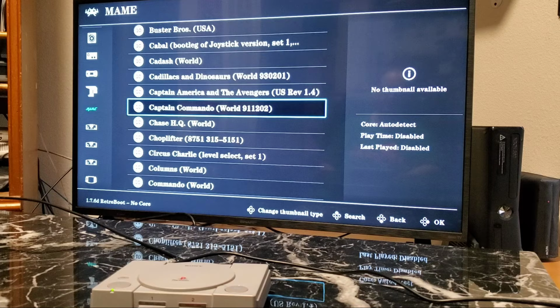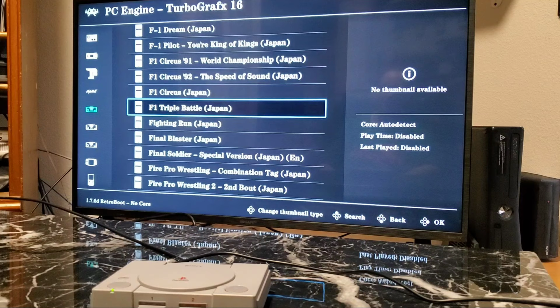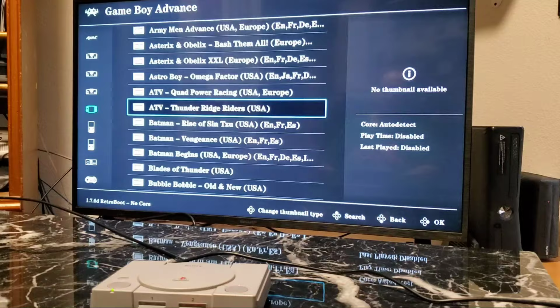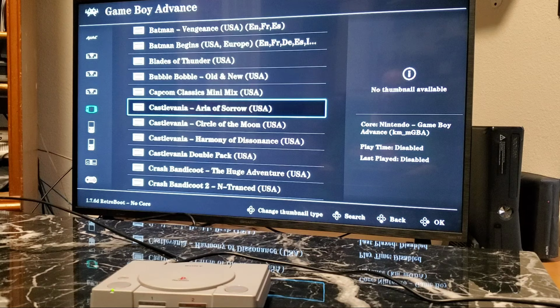TurboGrafx-16, there's all these games. And I've clicked on a bunch of them, they do work. PC Engine, SuperGrafx, Game Boy Advance. There are so many games here. I mean, Castlevania, Aria of Sorrow, Circle of the Moon, Harmony of Dissonance. I know these are expensive games. I've just sold my copies that I got real cheap not too long ago.